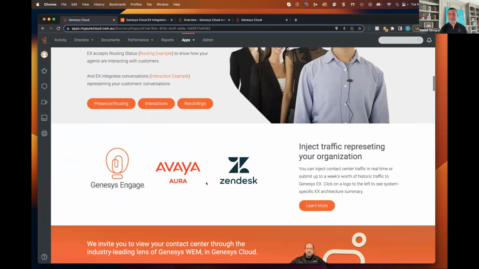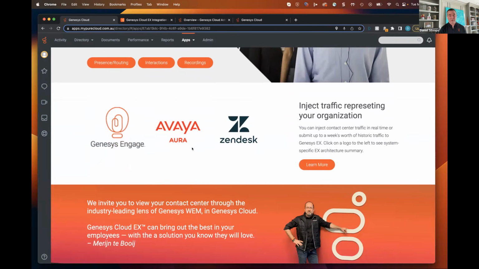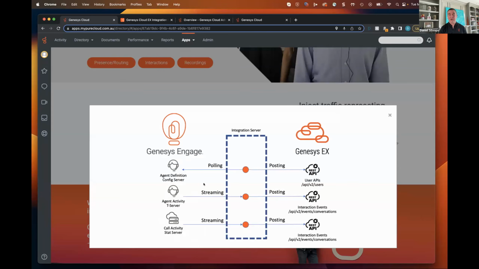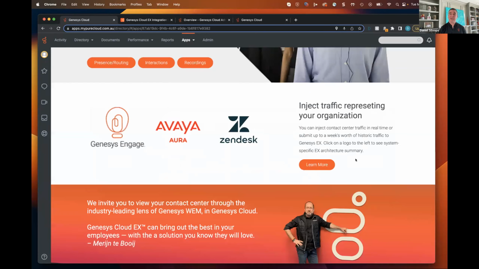All right. So what we're looking for, whether it be if you as an org yourself, I'll just bring up Genesys Engage as an example. You could look at your contact center and push this information in, or you can go with a partner to do that. But generally we see Genesys EX be sold hand in hand. You'll get an EX org, and then you'll get an integration to push the information from your contact center into that org. So kind of hand in hand, the Genesys org itself, then the integration which pushes in all the information.